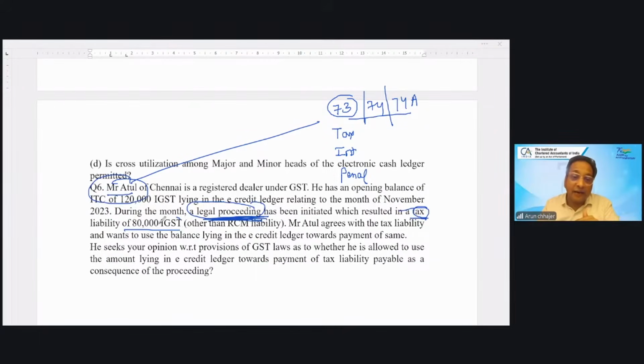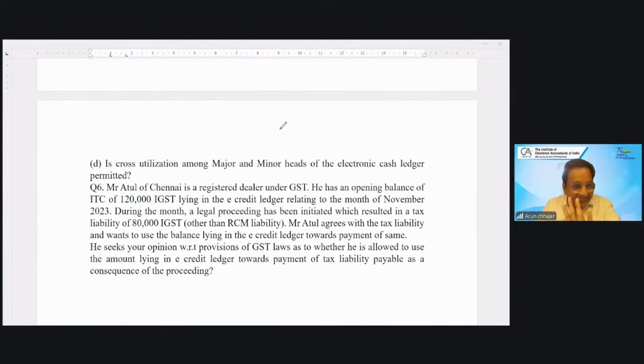It says that IGST in tax liability is not using the word interest. It is not using the word penalty as well. ठीक है बेटा. Navneet, 73 74 तो नहीं है, लेकिन मैं सिर्फ कॉन्सेप्ट समझा रहा हूं ताकि आपको समझ में आए कि क्या चीज है. ठीक है. So the liability is 80,000. Whether it is RCM? No, it is not RCM. Is it an interest? Is it a penalty? No.